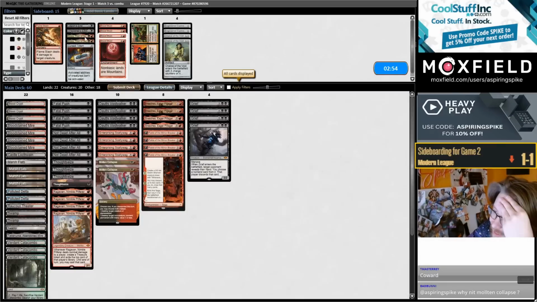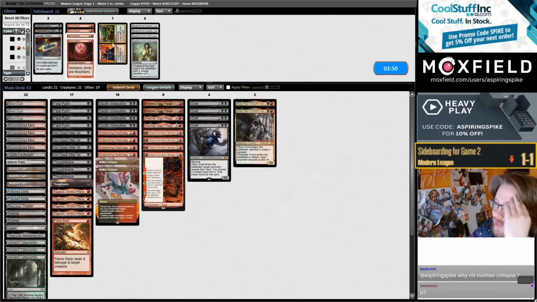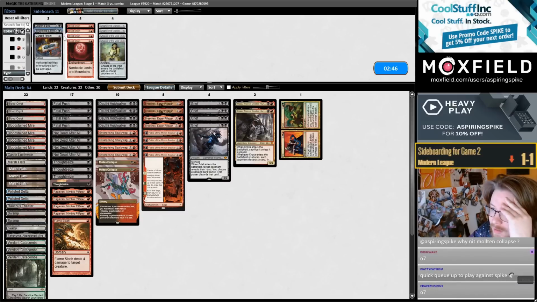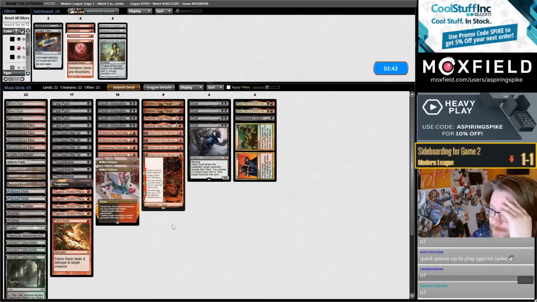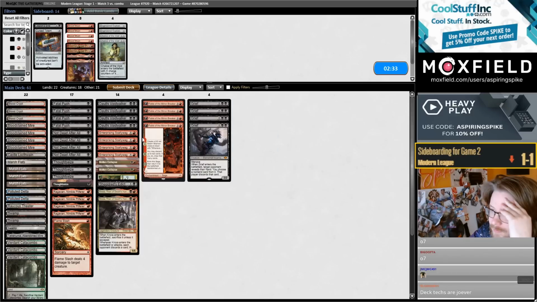Very cool. Okay, we're gonna bring in the Kroxa. We're gonna bring in the Flame Slash. I think Hit // Run's probably pretty good. It's like 7 damage against Murktide. Sheoldred's Edict obviously coming in too. I think this is a matchup where I've been wanting to just cut the 4 Breeches, and then 4th Voidwalker, probably.